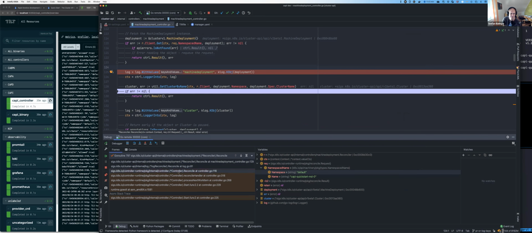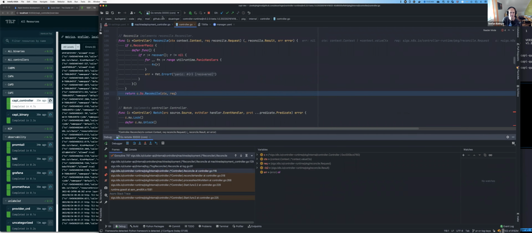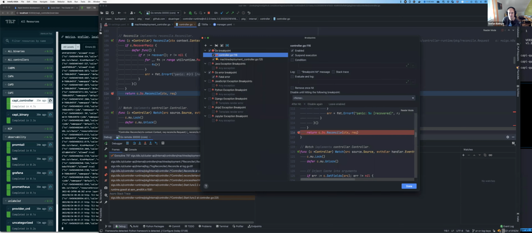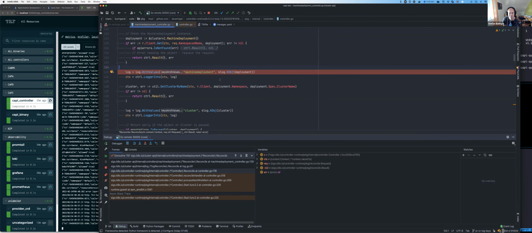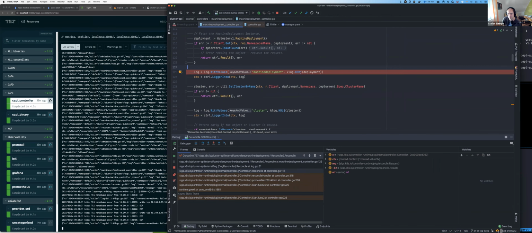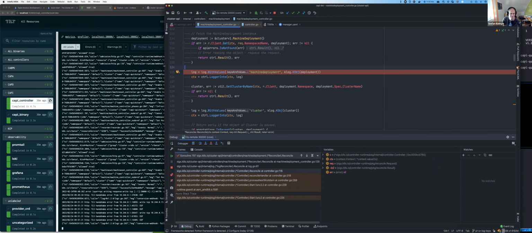I can go into controller runtime somewhere, which is in my Go mod cache and not trivial to modify, except with a replace statement in your Go module file. I can add a breakpoint and a log statement here without redeploying or recompiling anything. There's a lot you can do there, but it needs some practice, I think.